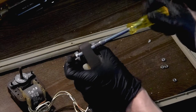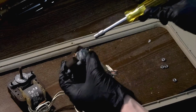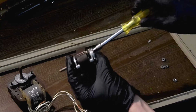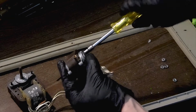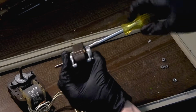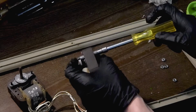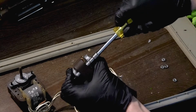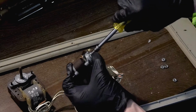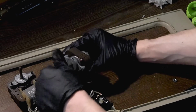And there we go. So I'm going to go ahead and tighten these down. Now they're not going to tighten, mind you, because remember our top nuts that actually secure the motors in place are what will also hold them in. The top parts aren't going to tighten in, but the bottom ones will tighten into the threads. Just like that. Gentle turn. Okay. And just like that, we have rebuilt our motor. As you can see, it turns nice and freely now.